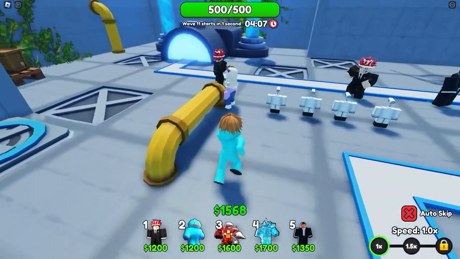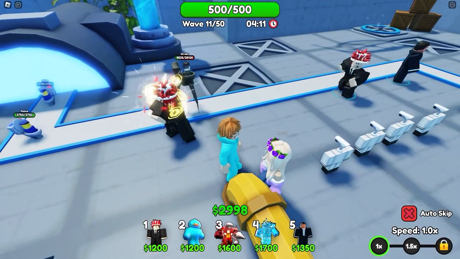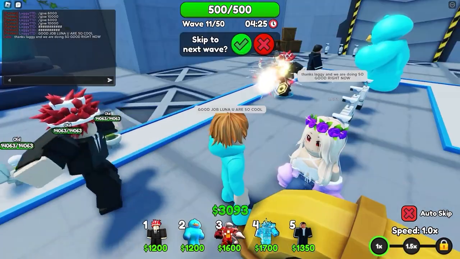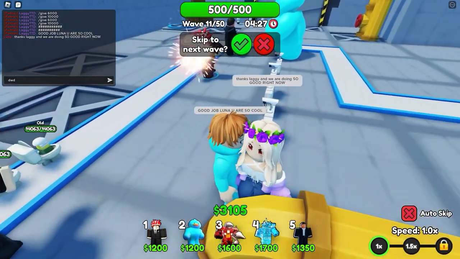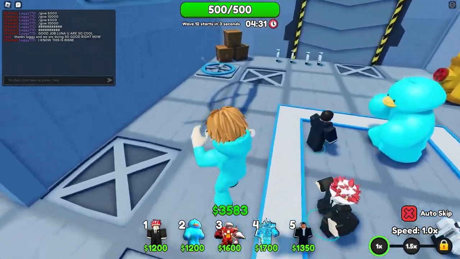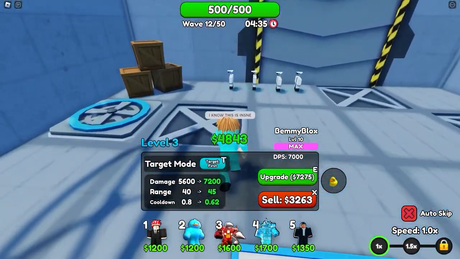And guys, I wonder what Luna is doing. And oh my gosh, she placed down her Digito up here. Let's go. I'm gonna say good job, Luna. You are so cool. And she said, thanks, Laggy. And we are doing so good right now. I'm gonna say, I know this is insane. We are literally doing so good right now, guys. Like, oh my goodness, this is actually wild.